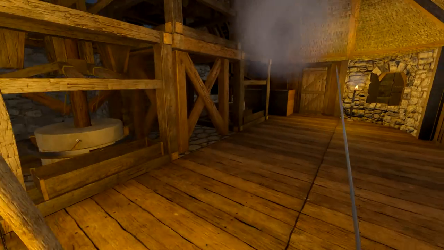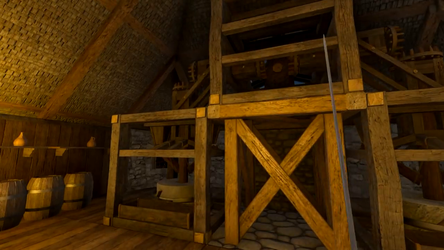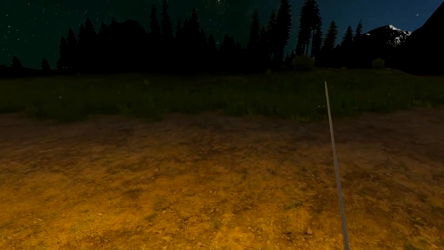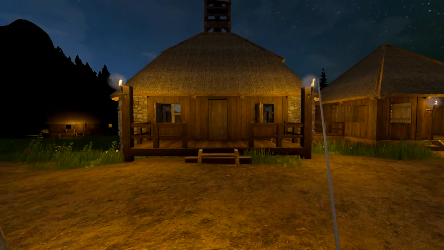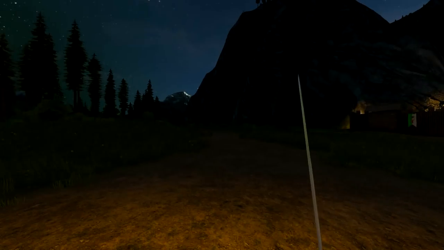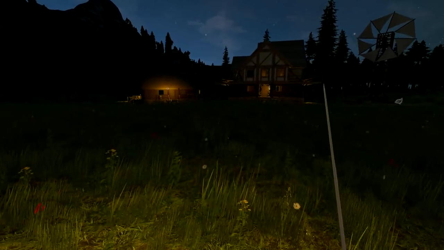So there we go. A little linseed oil action going on there. The gristmill, I'm really happy with how it looks. I think it was fun to build. And I'm looking forward to doing more of these smaller, quick builds that serve a purpose, but they don't have to be these massive, gigantic structures. Deer. The sun's coming up. Ooh.